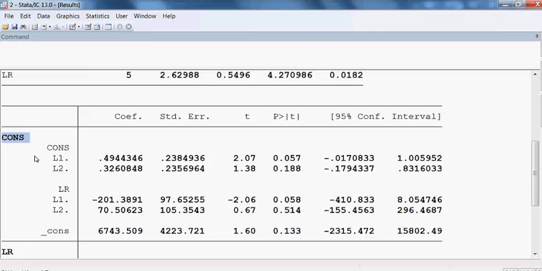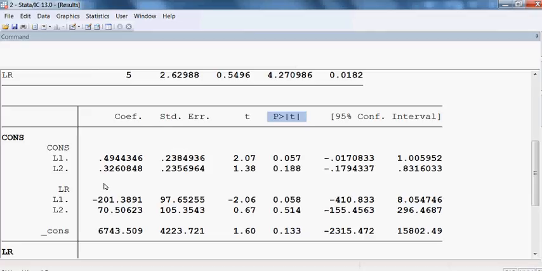Cons is the dependent variable, and this one is lag 1 of the cons variable, and this one is lag 2 of the cons variable, and this one is lag 1 of the LR variable, and this one is lag 2 of the LR variable. This is the coefficient, this is the standard error, this is the T statistic, and this is the P value.